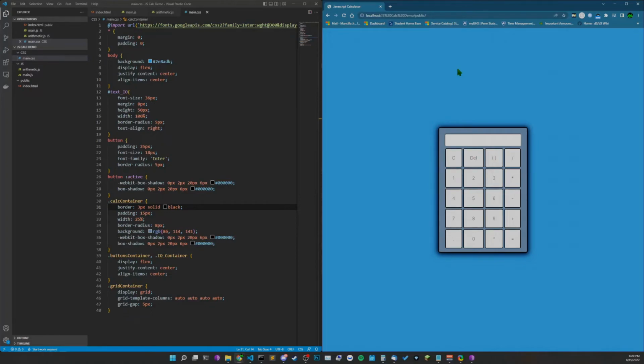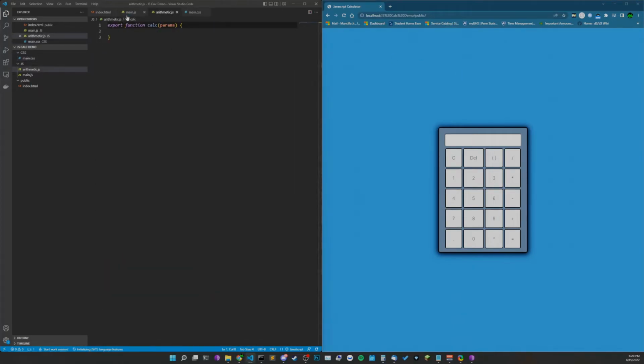The pseudocode is already on Wikipedia, so it really makes no difference whether or not I copy and paste stuff for you. And the GitHub will be in the description. So there's that. And just for demonstration purposes, we're also going to have an event listener in arithmetic.js, just so that we don't have to worry about importing.